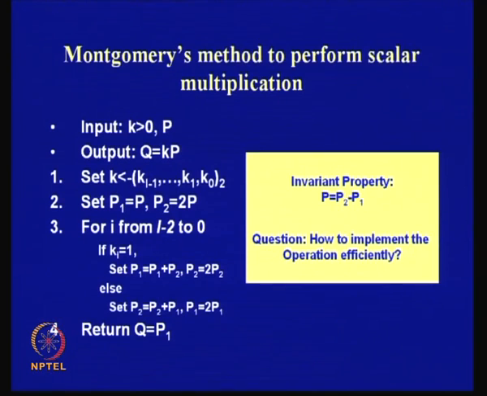Right. So, now you are doing this addition and doubling in this fashion, and therefore, the idea is that P1 finally stores the value of k times P. Okay. So, what are the implications of this algorithm, what is the efficiency factor, I mean how to implement these operations efficiently.